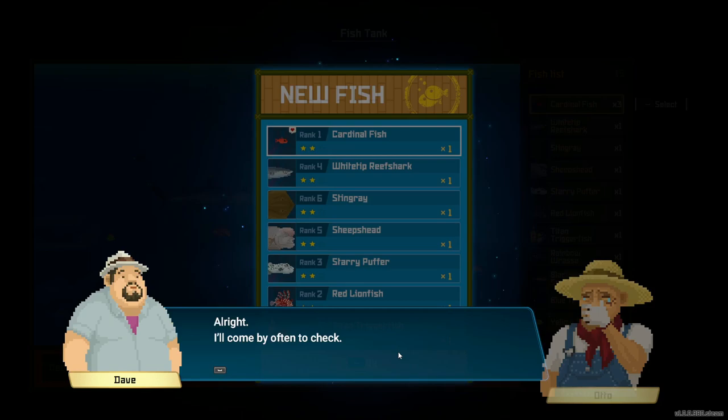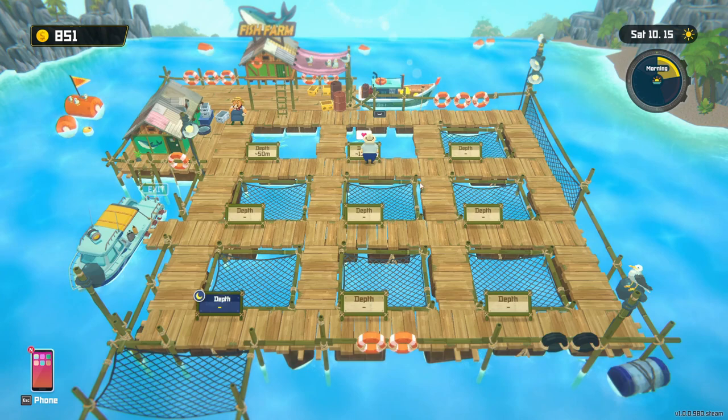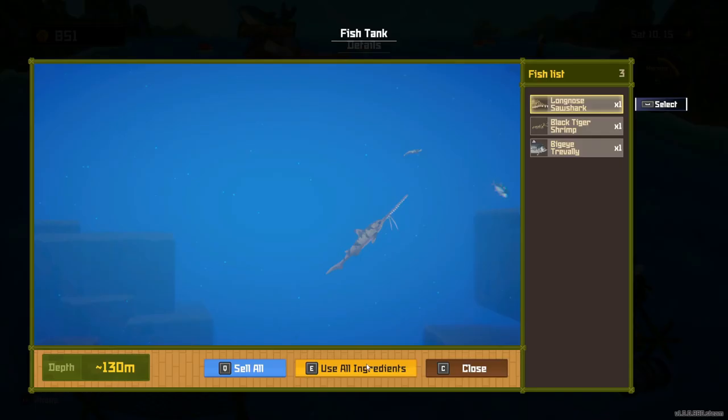Thanks to you, Anthony Hopkins, I feel much less pressure to catch fish. All right, there you have two or more of the same kind of fish. There's a chance for a baby fish to be born. Oh, we gotta look at the baby fish. So this is a depth of 130 meters. Do the conversions there for me, guys, down in the comments. Tell me how many feet that is. All right, long nose, black tip. Oh, we got to see some baby tiger shrimp. Oh my God. Watch out, baby tiger shrimp. Run away. Look at this.